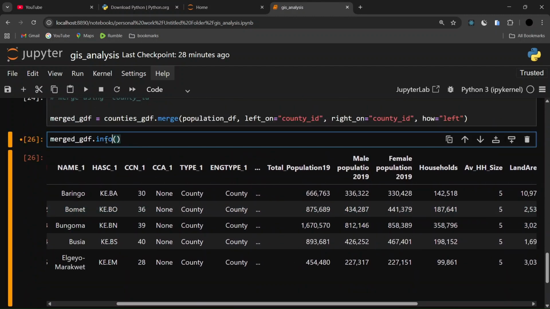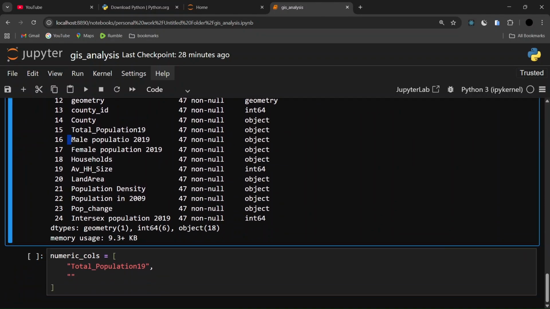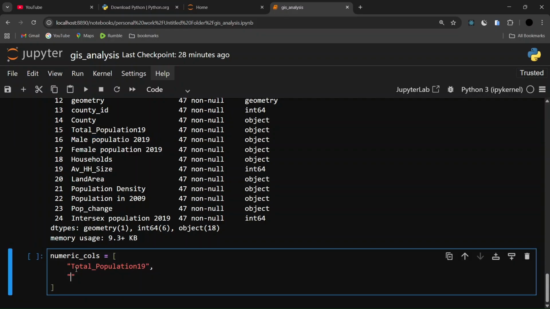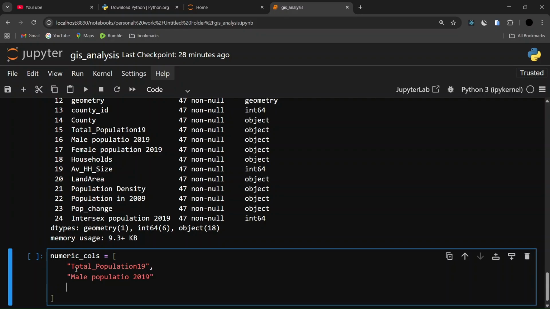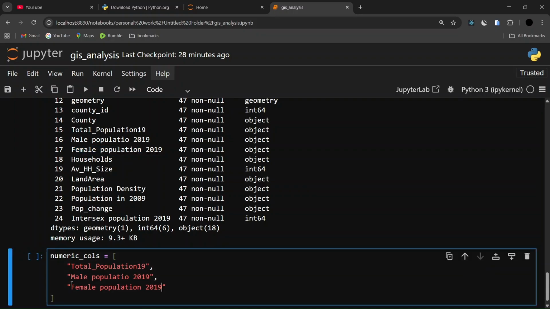I'll just say info, so that I bring back the columns closer to the new cell that I'm using. Then I'm going to copy the population for male and paste it inside there, and I need to put a comma there. Then I need also the female population. I'm going to copy female population. And remember, this is population and not population, just so that you know that. I'm going to copy this one also and paste it there.